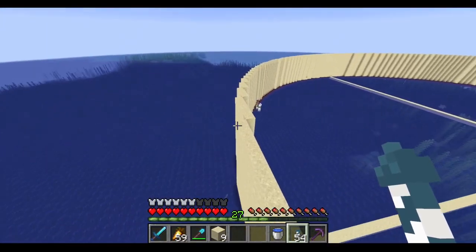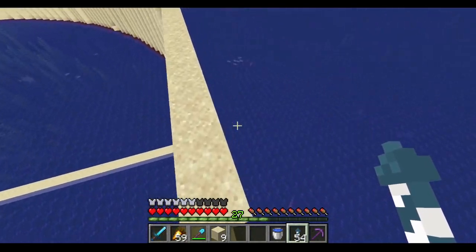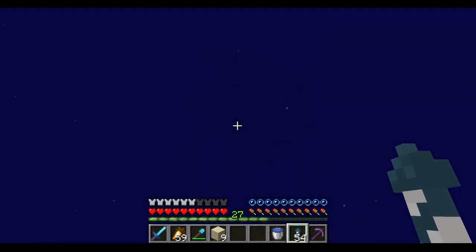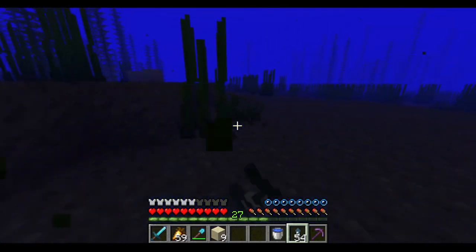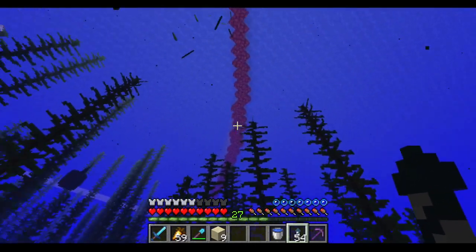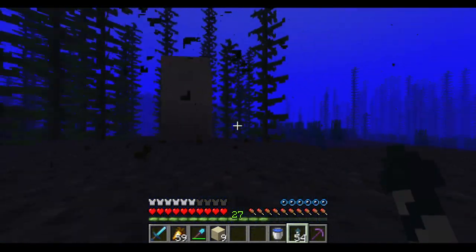And now that it's done, I get to do the fun part, which is breaking it all down. But before we do that, we have to remove every single little bit of kelp from under here. Because if there is a single piece of kelp, or seagrass or anything, it'll stop the sand from falling down. It'll just break. So that's not great.